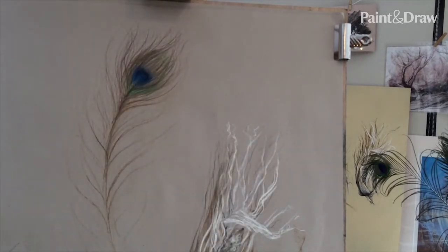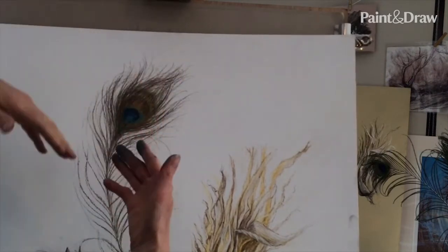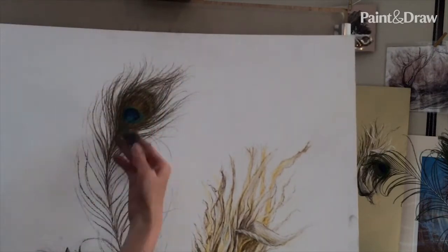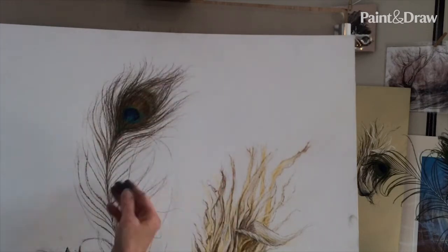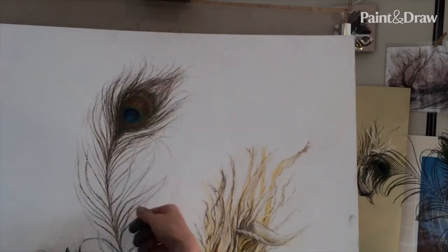So when I was working on the final one for the article, you can see the same thing going on here, but it's on a white surface. And I've just built more and more layers up around the actual peacock feather, and just constantly thought about the flow coming off, with the pressure just skimming over the surface.